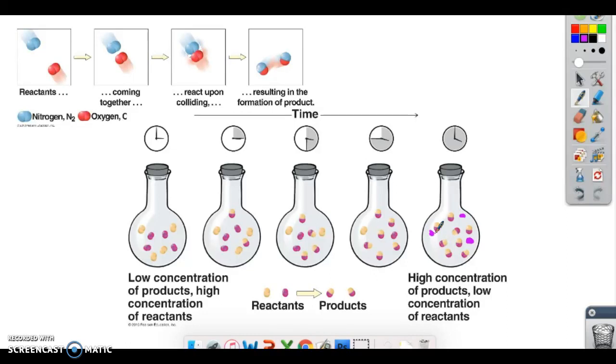And we would say in that case the yellow was the limiting reactant because it limits the reaction, because you ran out of it, there's not enough of it left, and so it stops. And we would say that the reactant that was in excess would be the blue, because we had more than enough of it. But once you run out of the limiting one, then it stops. Okay, so the limiting reactant is gone, and the reaction slows down.